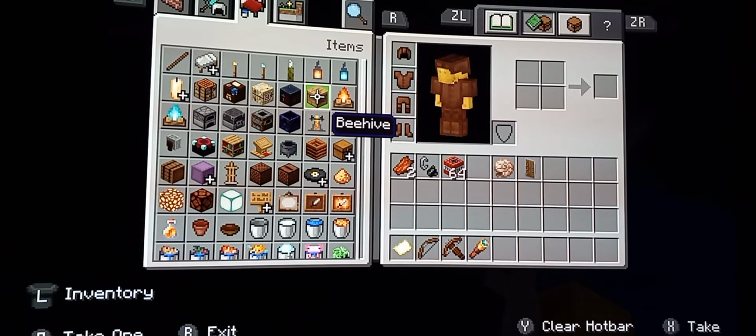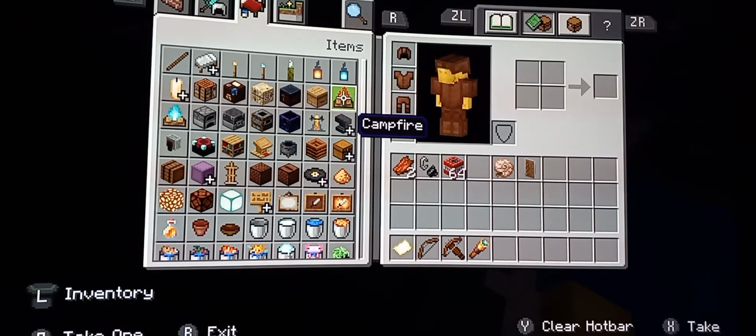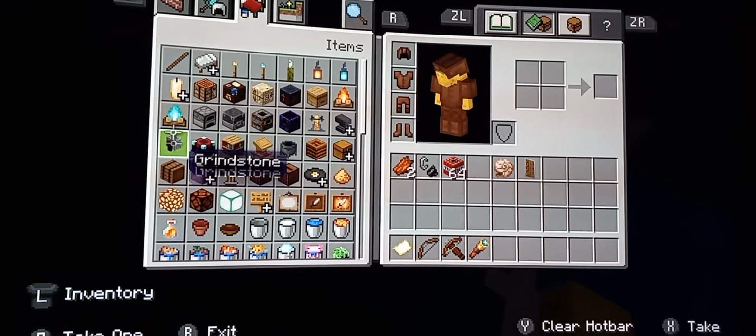4. Beehive. One. Campfire. One. One. Five. Five. I don't know. You know I like naming stuff with anvils. Grindstone. I think you use it to make a crossbow. I like crossbows. Sure. Five.